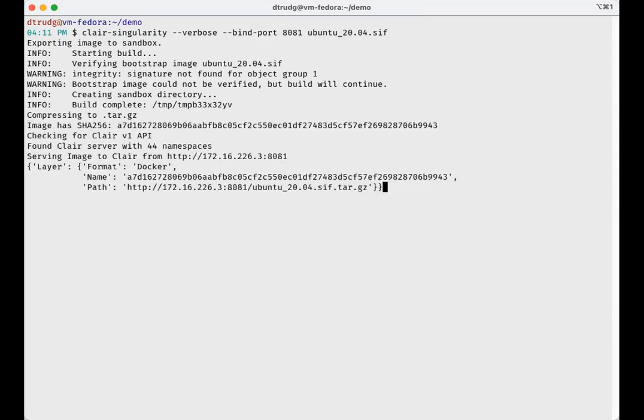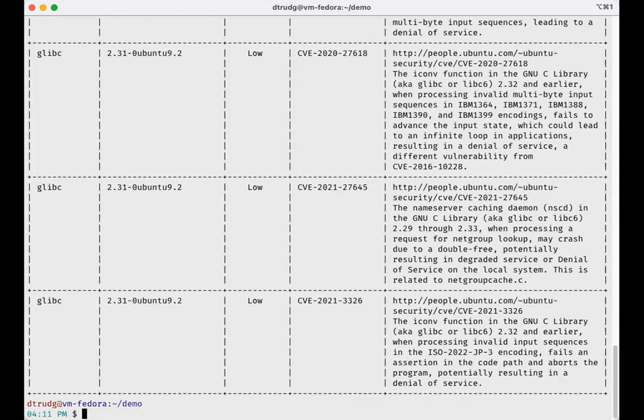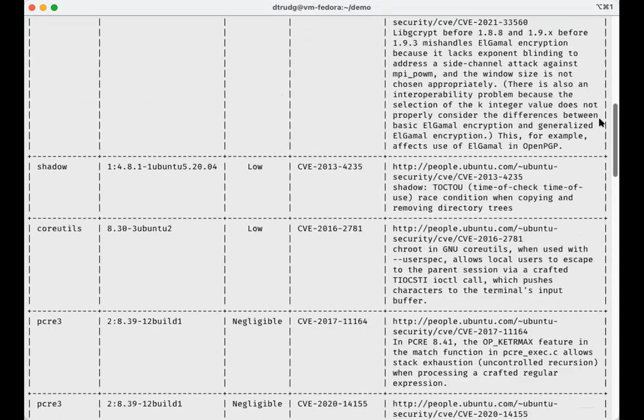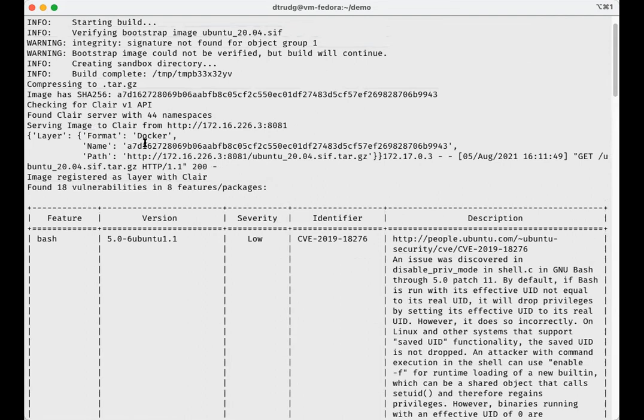Behind the scenes, what's actually going on is it's calling out to Singularity, and it's taking the Singularity image file, and it's just dumping it into a directory as a sandbox, and then putting it into a tar format so it looks like a Docker layer to the Clair scanner. And then the Clair scanner is going to go ahead and retrieve that from the tool. The tool is actually going to serve it up at a kind of temporary location. Scanner retrieves it from the tool, and then the tool will ask the scanner for the results.